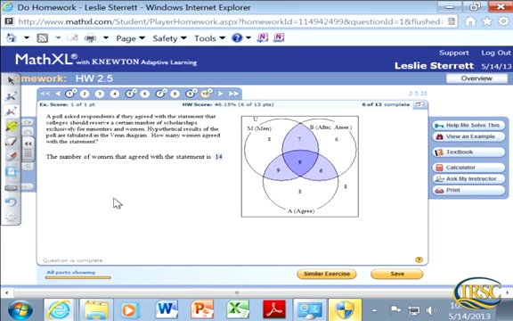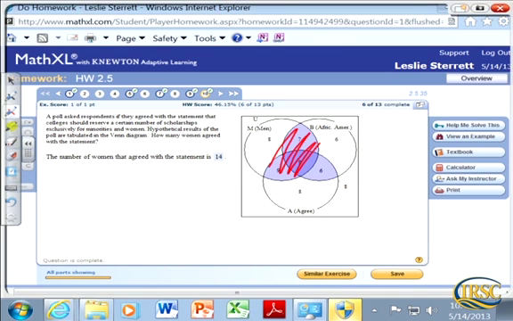Right. So if you want to use that strategy that I just used in that problem, we could have said, okay, I need women, so I don't want this circle because those are the men. So all of the rest of the numbers are women. But then it said that you wanted those that agreed. And so that means that I have to pick the numbers that are inside the circle for those that agree. And that would mean only these 2 numbers are inside those circles for the ones that agreed. Okay, so again, either way that your brain looks at it, because everybody's going to look at the picture differently.